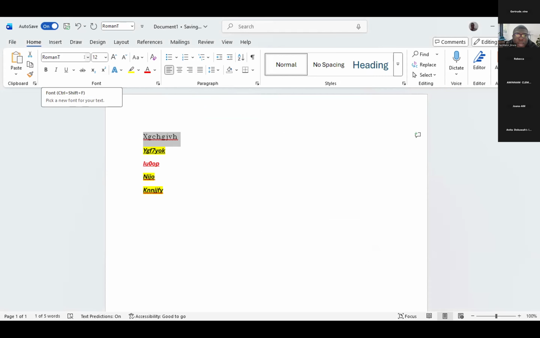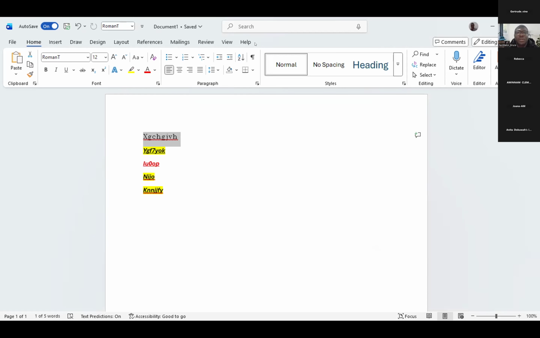Okay, we can connect after the class and then we'll try and do this so we don't drag the class on. We'll try and import the new font into that. Please remind me, I may forget immediately after the class. So you can connect with me on WeChat or WhatsApp and then we'll try and deal with it, because it's a special case.